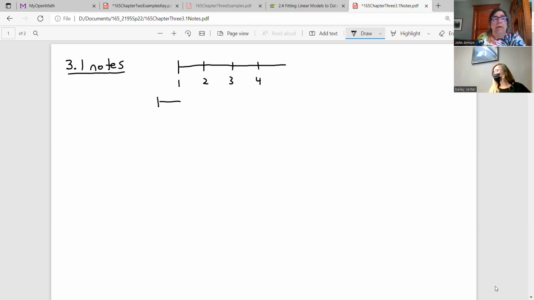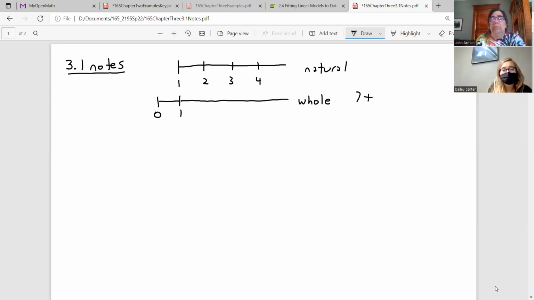Then there became a need for a way to represent nothing. So 0 is kind of invented. And then this is what we call the set of whole numbers. And another impetus for thinking about why 0 is necessary: if you take a natural number and add it to 0, that number does not change the original number. So we sometimes call this the additive identity.